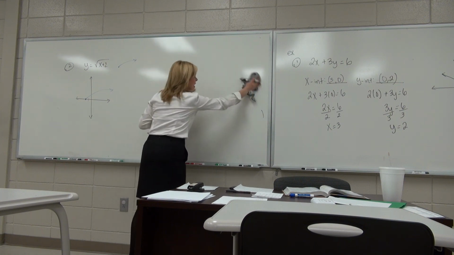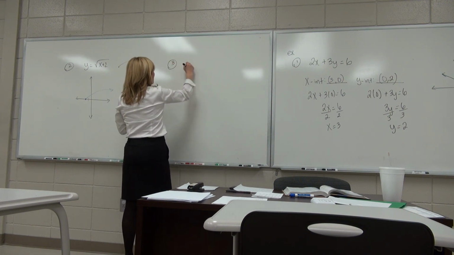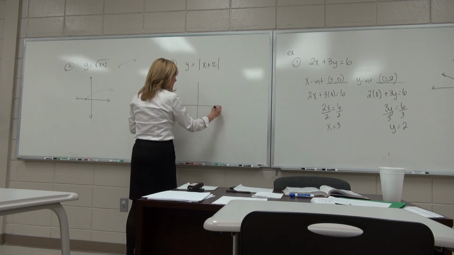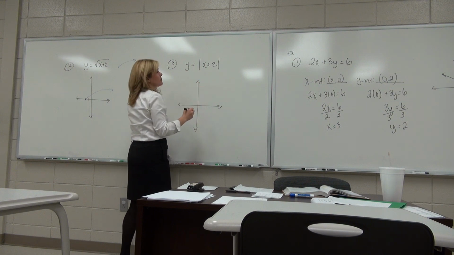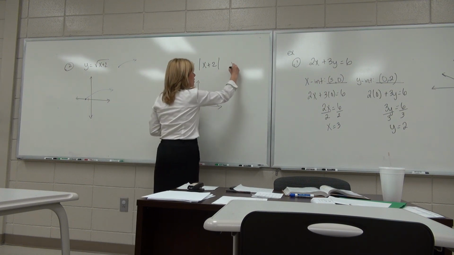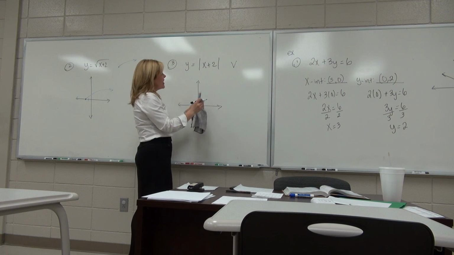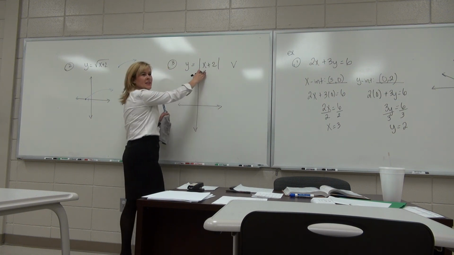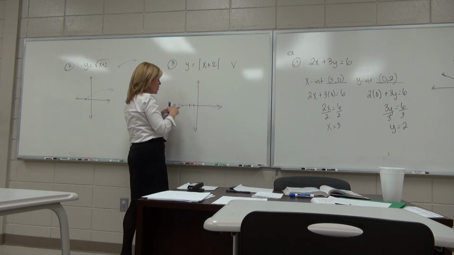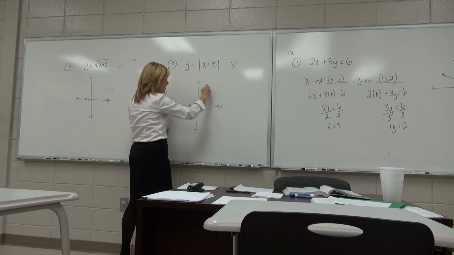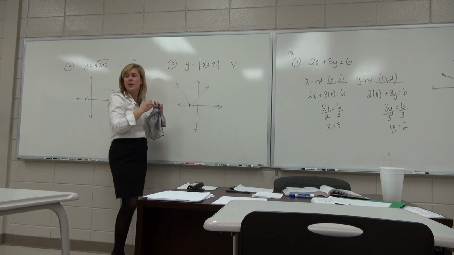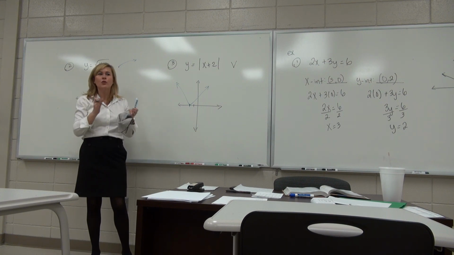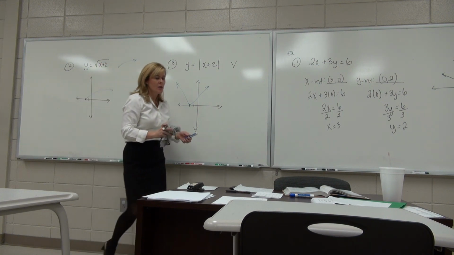Okay, let's say I have number 3. y is equal to the absolute value of x plus 2. Well, what does the absolute value graph look like? Absolute value was a V shape, right? Well, the point of that V was at what made it 0, right? Well, what number I put in here would make this 0? -2. So let's just scoot that thing over here to the -2 and draw my V. I'm not going to make you give exact points. I just want to make sure you know what this basic graph would look like and you can make it work. Okay?